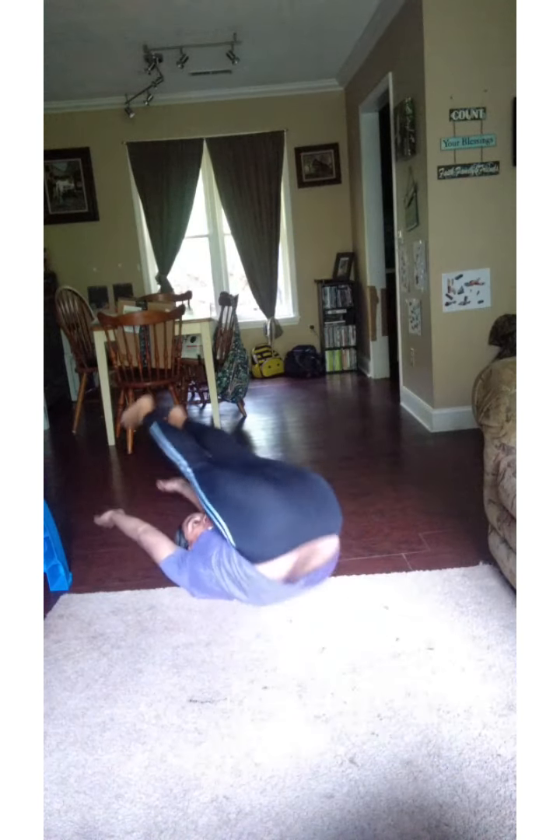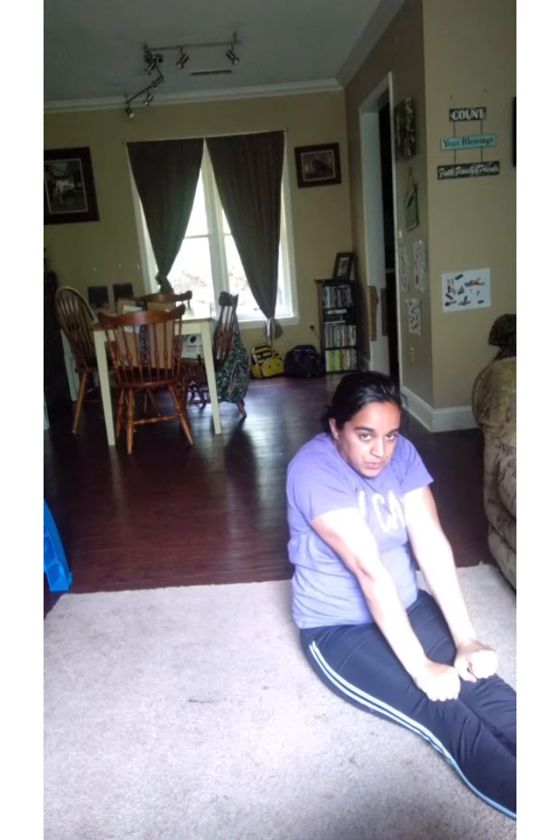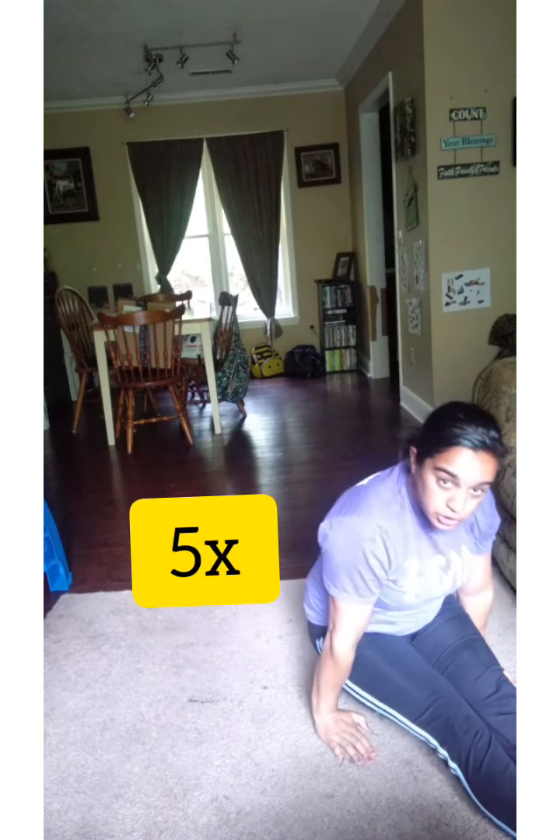When your toes are coming down you want to slide your hands down your legs. Keep them nice and straight — pretend like you're holding a bar, leaning forward. You want to press your shoulders all the way to your ears; you don't want to be here, you want shoulders all the way up. Elbows nice and tight, holding that bar right by your knees. We'll do five pushing your butt off the ground, and five with hands sliding up your legs like you're holding a bar.